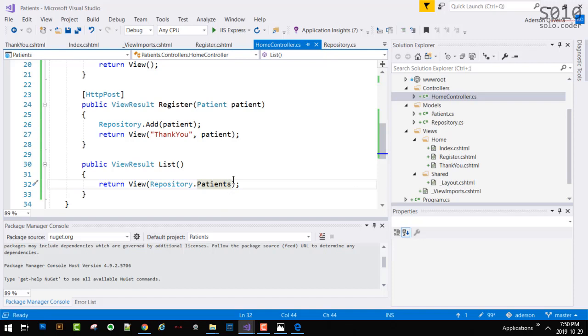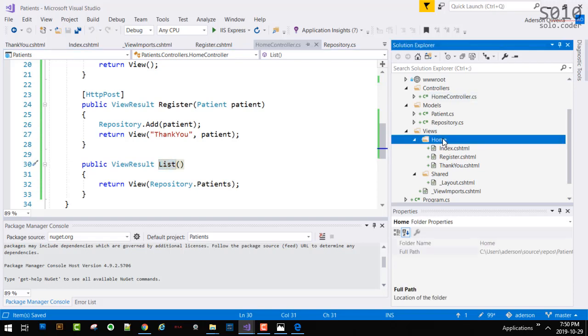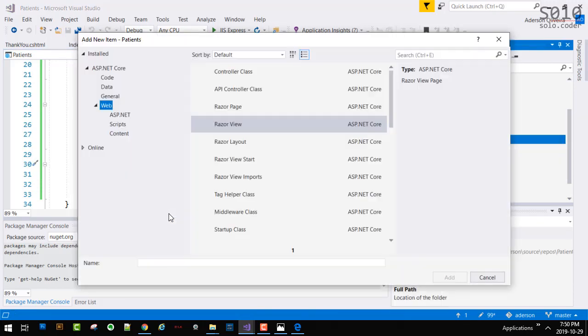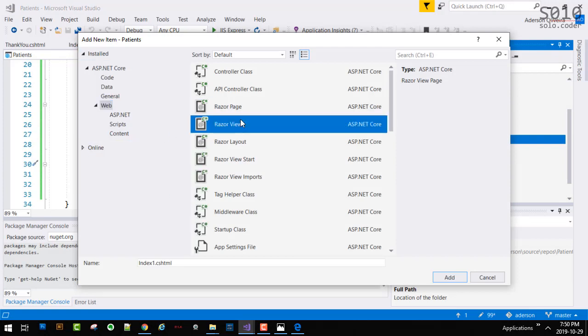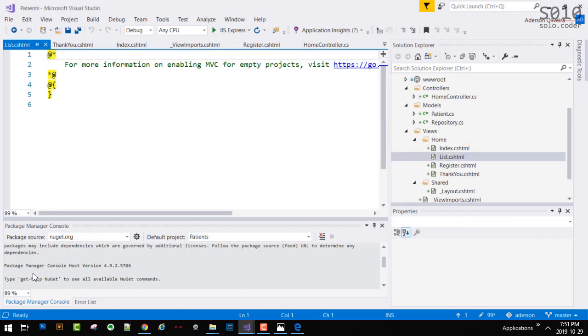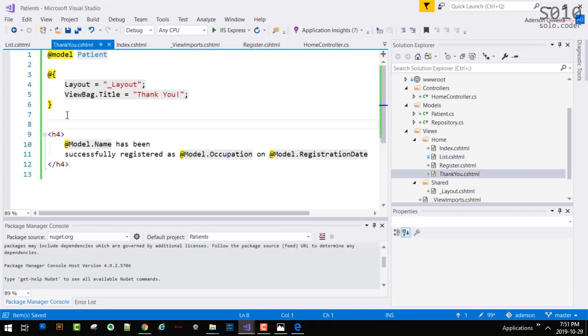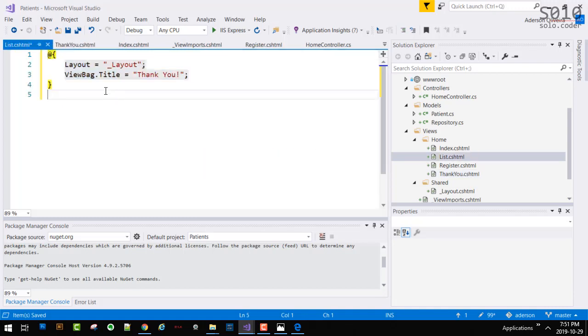And now we have to create our list view. So under Home, we go to add new item. We're going to add a new Razor view, List. And now, once again, we have to use this block to say that we are using the layout.